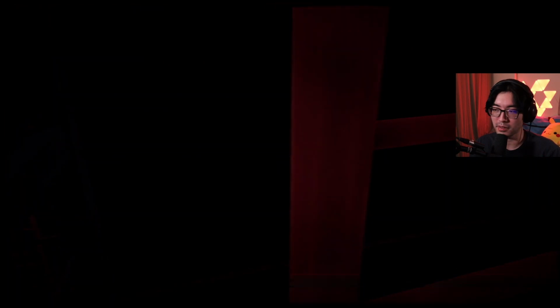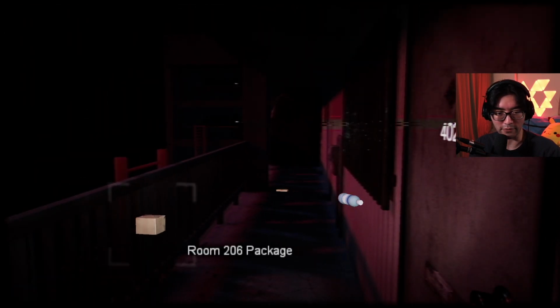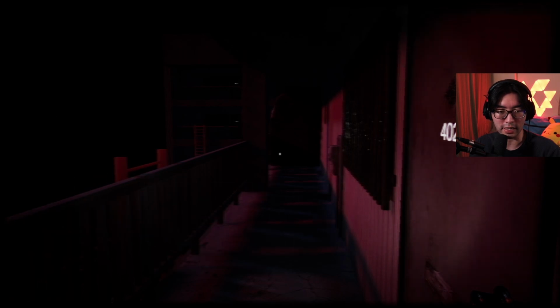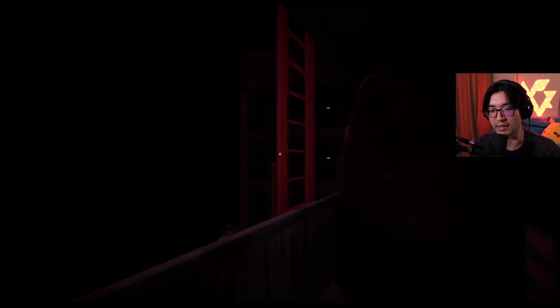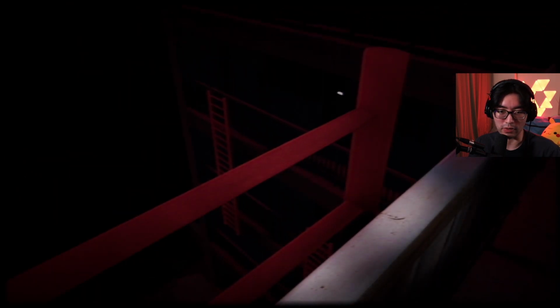Wait, how do I get to the other side? Oh boy, puzzle, I love puzzles. There must be another way up, right? Down, right? What else do I have? 305 and 206, which is all on the other side. I believe here? Okay, 503. 206 and 305. So we go down here.